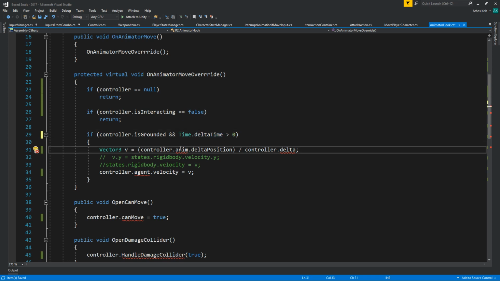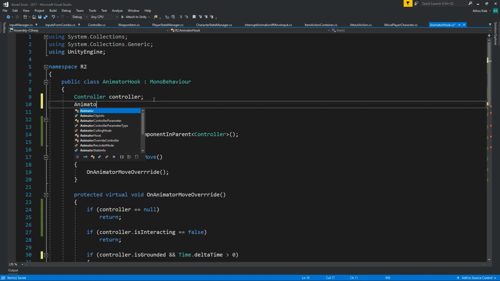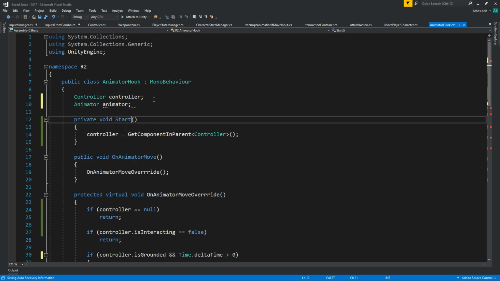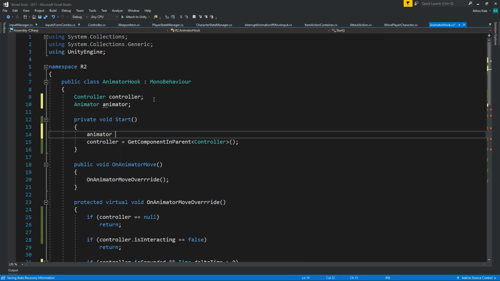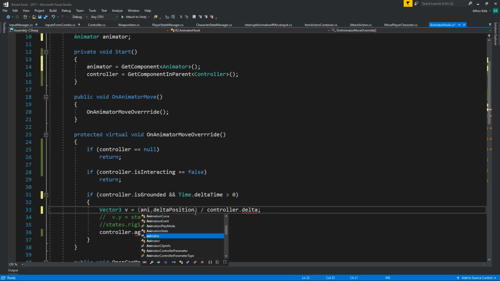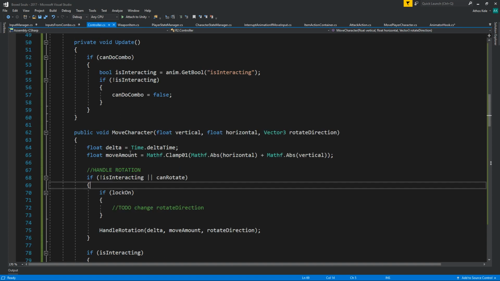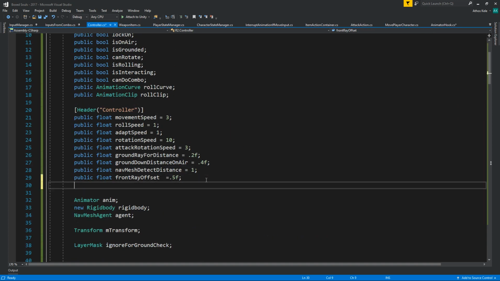And then we also need the animator. Well, you already have the animator. You should be having the animator here. So you don't need that one. So this will be animator. Controller delta. Well, okay, let's do on the controller, let's make a public float for this delta.